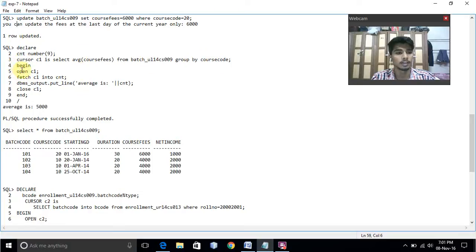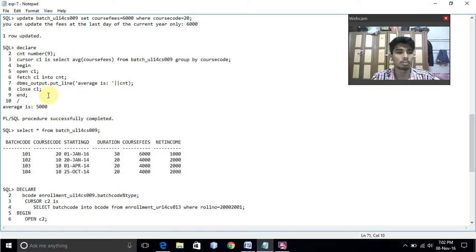Then the syntax will begin and I open my cursor c1, fetch the data from the cursor into count, and it will show the output as the average fee. Here we are closing the cursor, and the syntax will end.